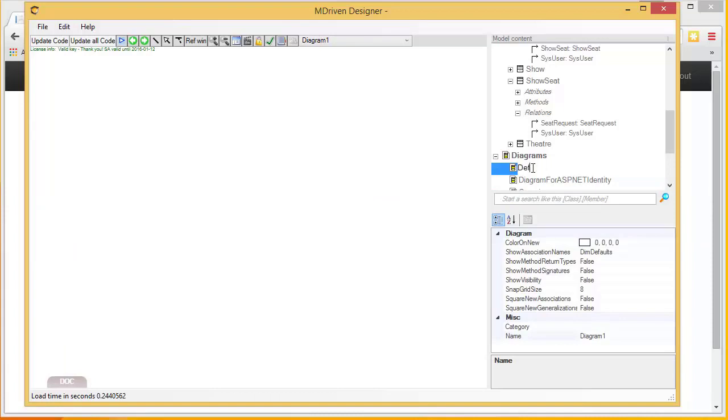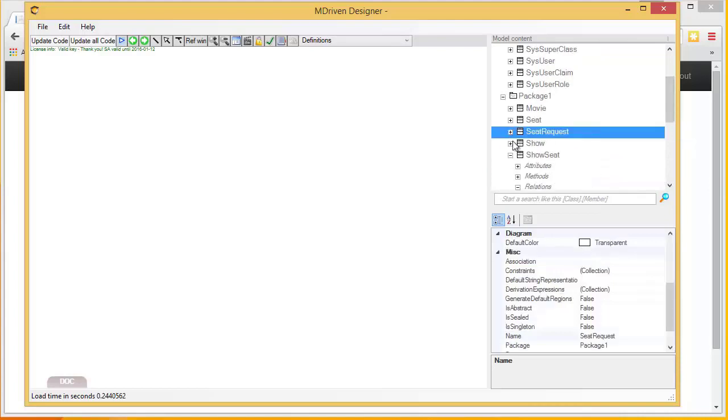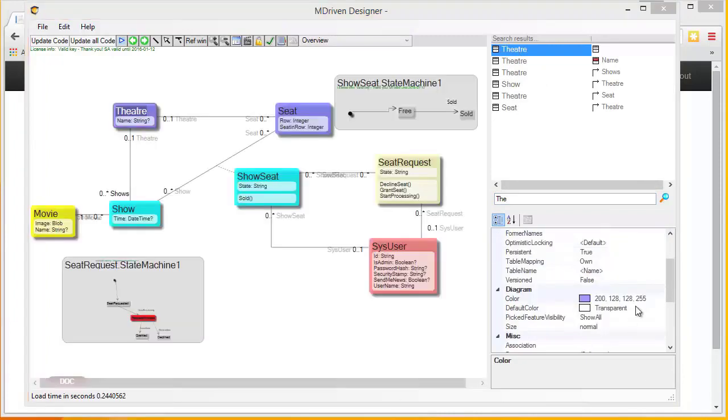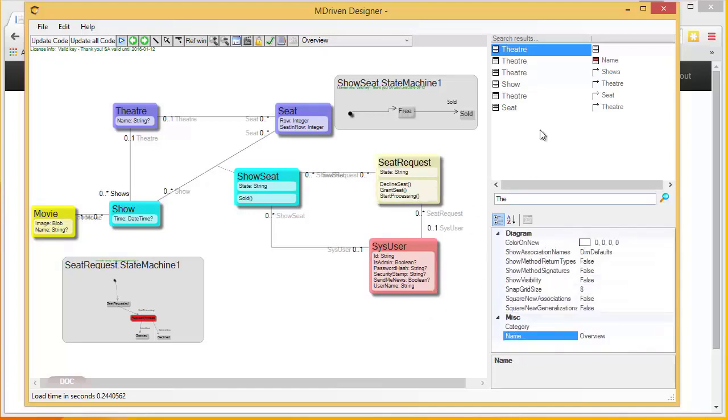I'm going to add a new diagram to detail the definitions of the stuff that I need to get started, really. I need theaters, I need shows and movies and things like that.